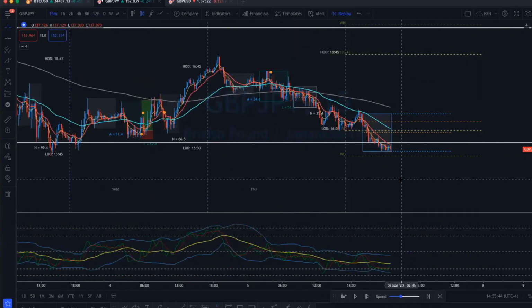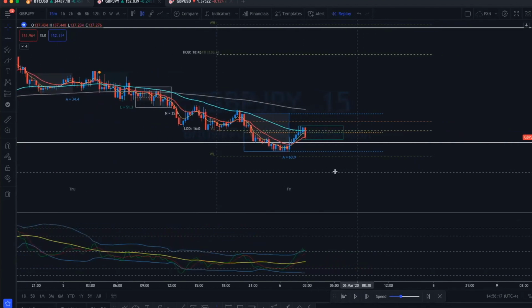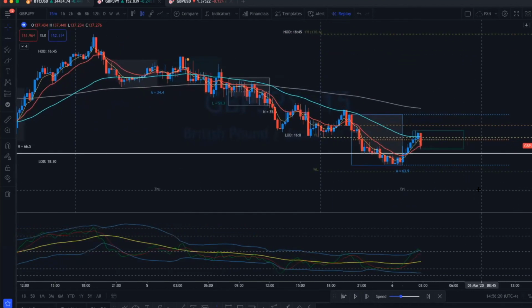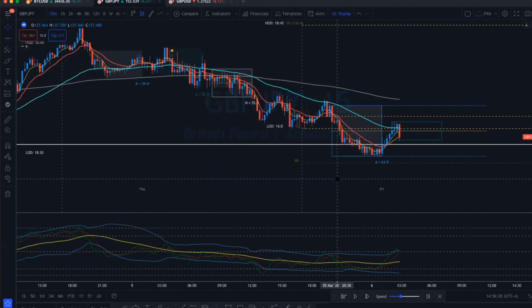So let's see what happens here. It's kind of weird though, because to have that perfect type 3, you'd have to have this come back up and then do that also when it's really all the way at the bottom. But we'll see. Let's see what happens here. It came back up. Is it going for type 2? No, it's not. So what would you guys say there? Would that be a type 3 setup that you would take? Okay, so what would you need to enter the trade?